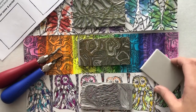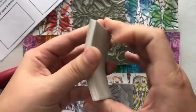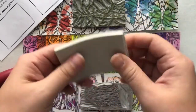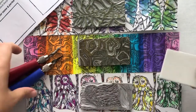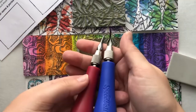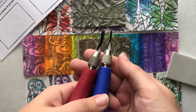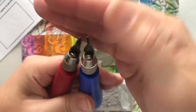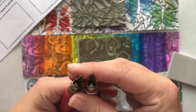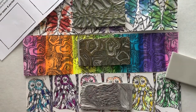For this project, we're going to be doing linoleum printmaking. Linoleum is a super stretchy, super rubbery stuff. We are using soft cut linoleum, so it's very, very easy to carve. You guys are going to be using these carving tools. They are sharp on the end, so we're going to take a lot of precautions with these. You're going to be using a thin one and a rounded one that carves a little bit deeper. Those will be your two options.